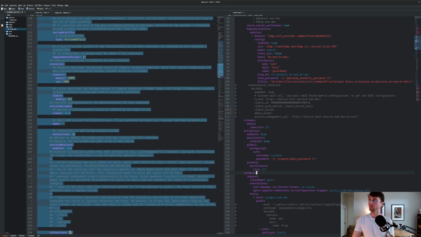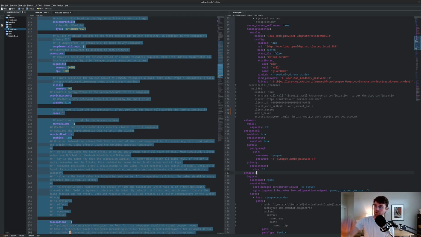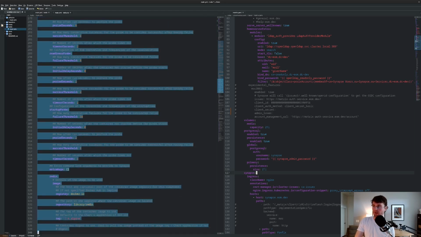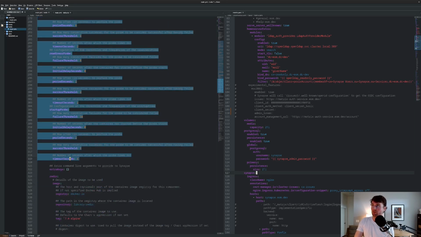Again, I don't think a lot of this is necessary. These requests and limits for resources are going to be important as I'm gaining more users and as I'm running into issues with that. But for the moment, I think we can just stick with the defaults.